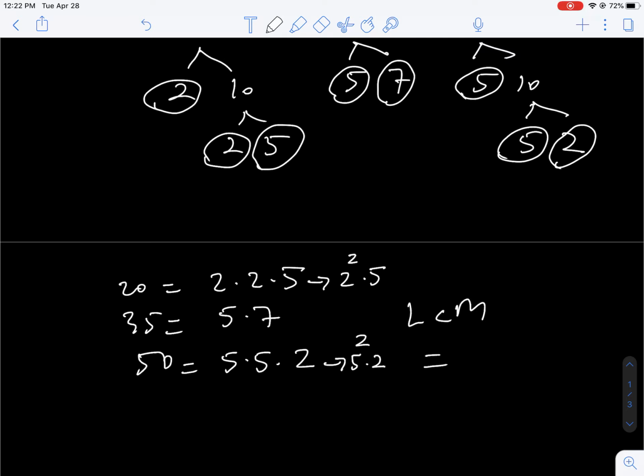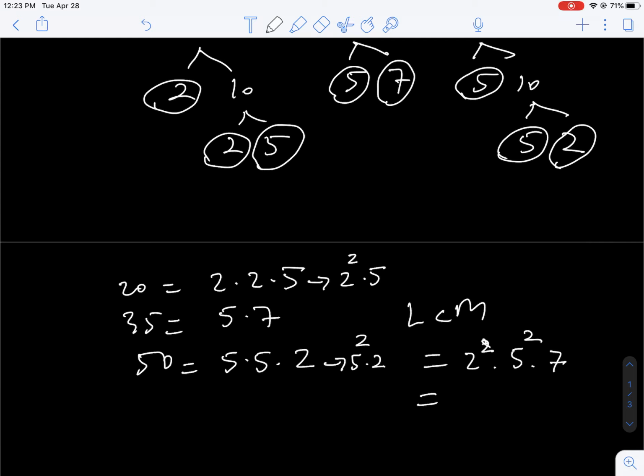So we're going to choose 2 first. There is one 2 here, and there is a 2 to the power 2. We'll always choose the biggest one, so I'm going to choose 2 to the power 2. Now we look for 3, and there is no 3. There is 5: we have one 5 here, and two 5's here, so 5 to the power 2. And we just have one 7, so we'll take that 7. We don't have any other number.